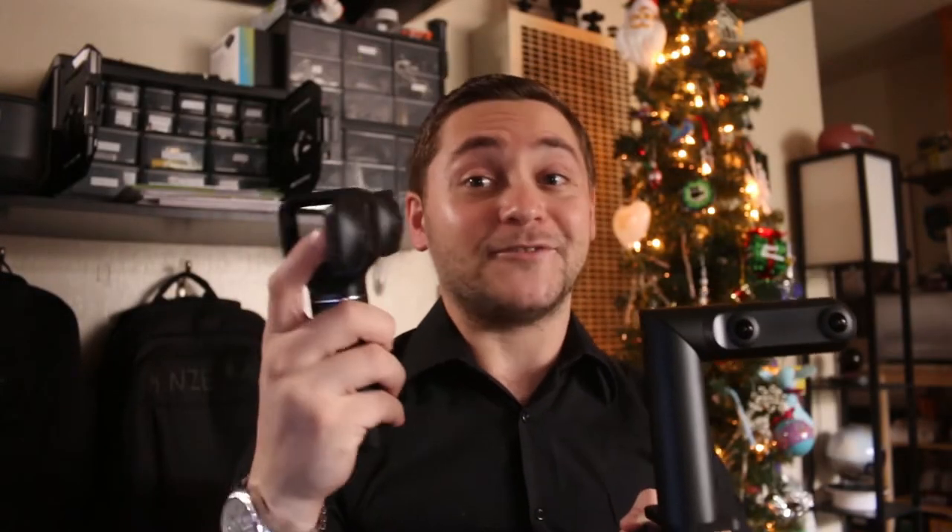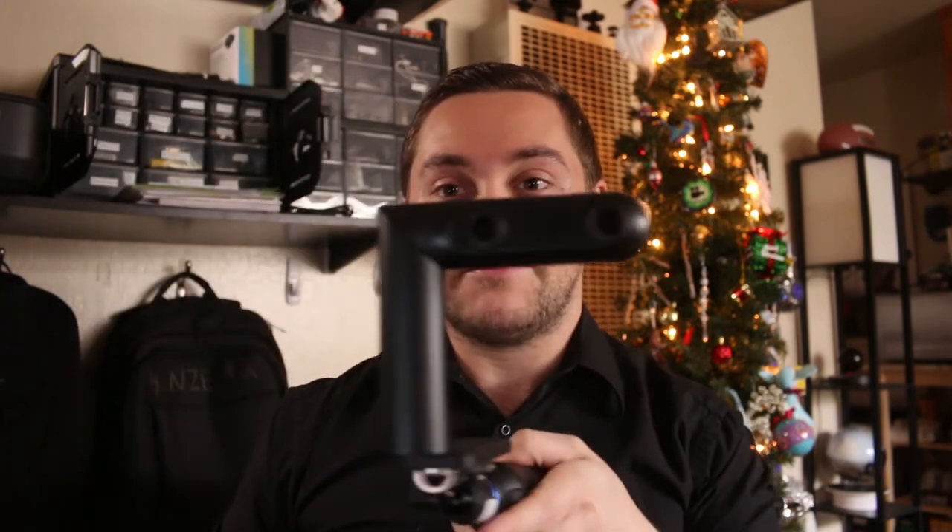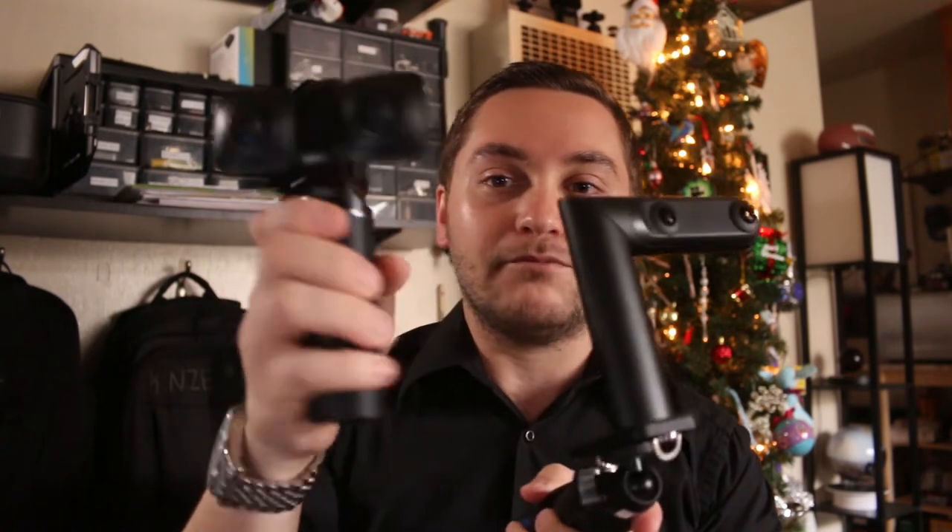I kind of worry about the mechanical function of that switching mechanism — doing that every time. That's why I don't switch the Q-Cam between 360 and VR mode; I leave it in VR mode and put it in the sleeve, because I feel like the mechanism will eventually break down. Just something to be aware of when you have a dual function camera like that. Write me a comment if you have any questions about these cameras — I'm very responsive to comments and questions.